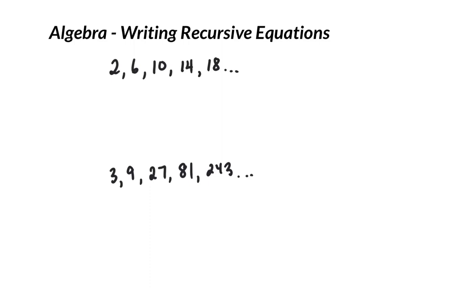I want to talk about how we write recursive equations. Now, let me just start with explaining what a recursive equation is. A recursive equation is one where we are simply finding a pattern and then saying, how do we get from one term to the next term using our pattern? So it's not a typical y equals or something like that. And I'll explain, it's very notational here, and it's actually pretty easy once you get the hang of it.